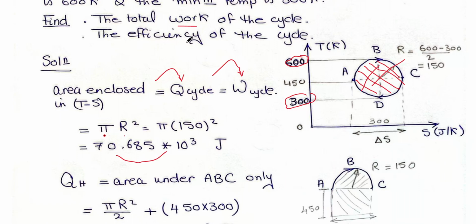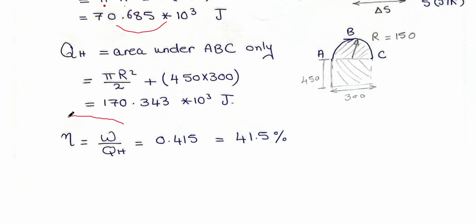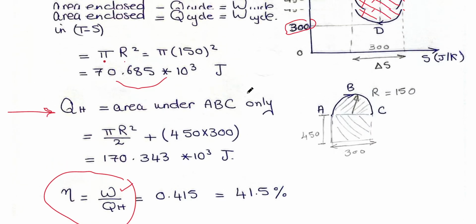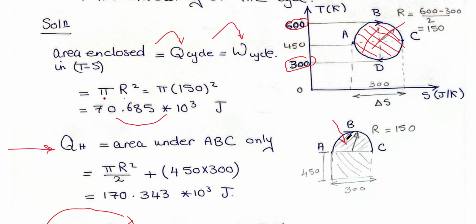The second required is the efficiency. To calculate the efficiency, we want to have work and QH. We already calculated the work. Now we will calculate the QH. What is the QH? It's the amount of heat absorbed during the cycle. The gas absorbs heat when the gas is expanding. The gas is expanding, increasing in volume during the path A, B, C. Then the gas is contracting, decreasing in volume from C, D, A. I want to calculate only the amount of heat the gas is taking during the path A, B, C.